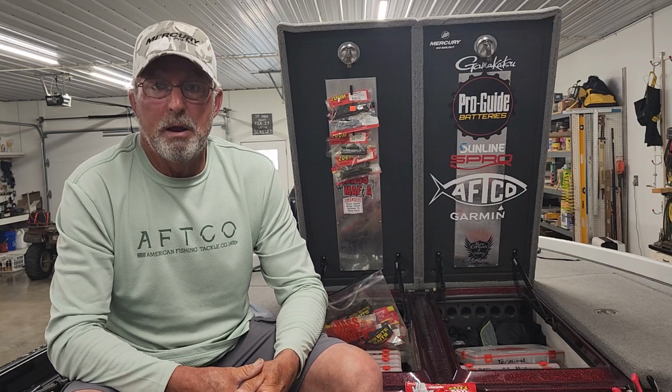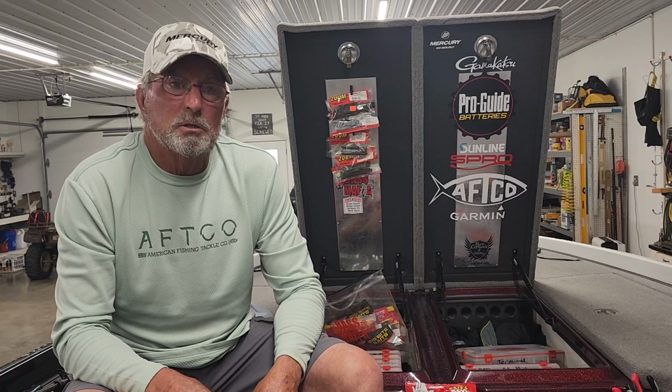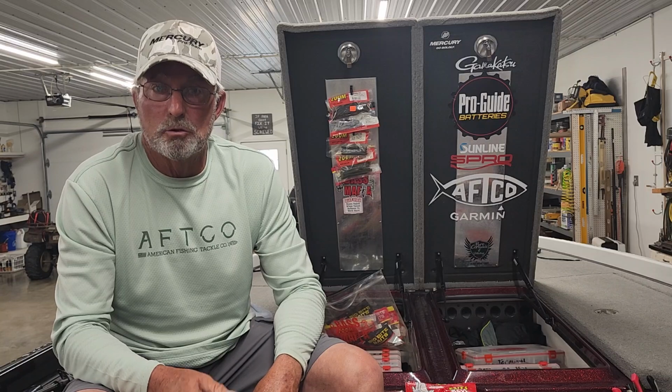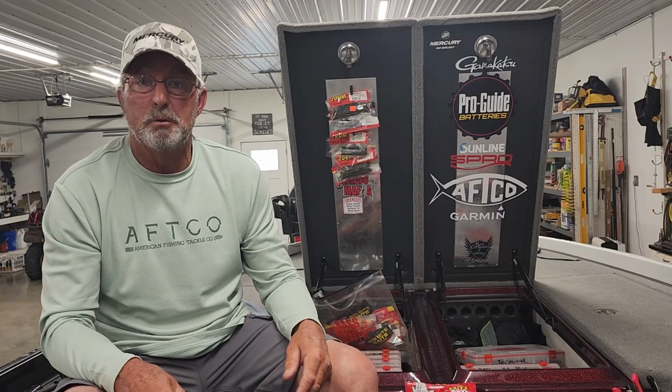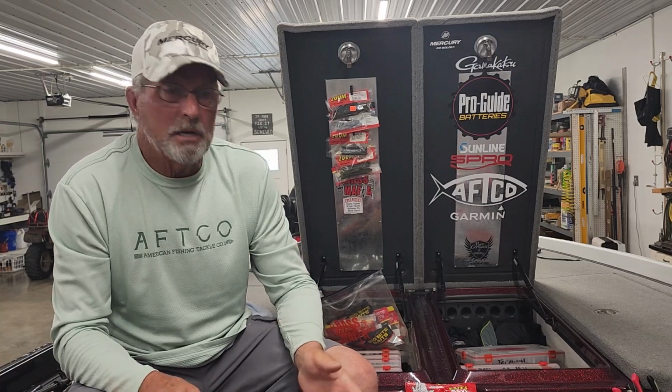And there's several different ways. I mean, a lot of times you might go an hour or two without a bite, but you can slow down in them same areas and catch them on a Ned rig or split shot or even like a green pumpkin tube. But the topwater baits I've been throwing, it's kind of a mixture.